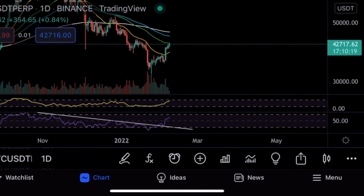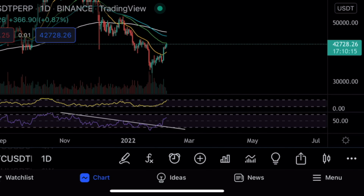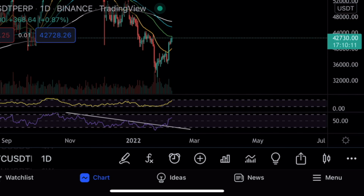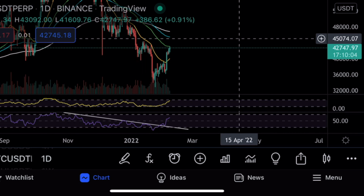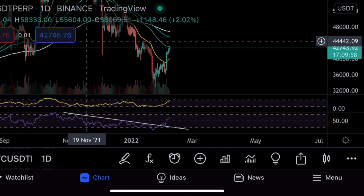But for the rest of the month, we are postured pretty good. So I do want to point out that we are likely to see some more upside even in the short term for the rest of this month. So we're probably going to see a little bit of a retracement, take back some of this liquidity, and then bounce up here. And you can see this is signified by this RSI pattern that I've drawn here at the bottom, right, with the white line.